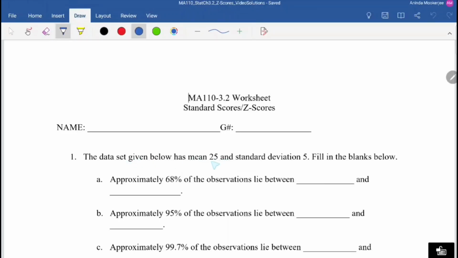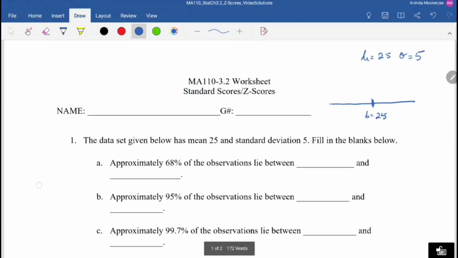So what this means is I'm going to draw our number line, our horizontal line, and show the mean at the center of the line. So mu equals 25. The mean is located at the center. Remember, the mean is a measure of the central tendency, so it should be located at the center. So mu equals 25 and the standard deviation is equal to 5.